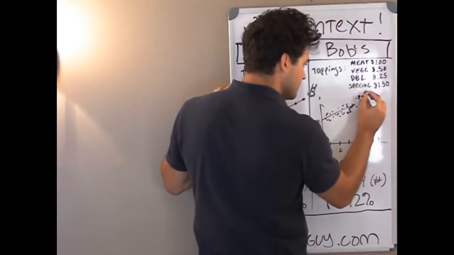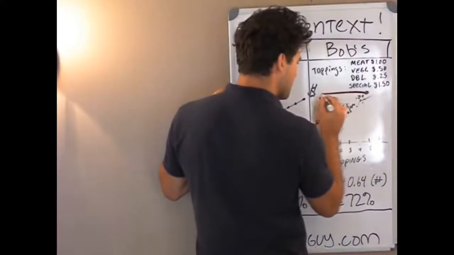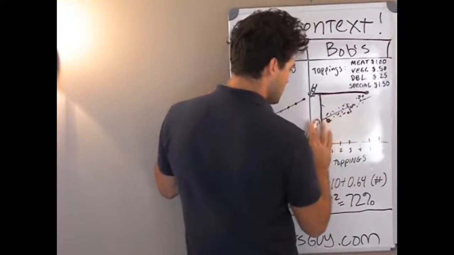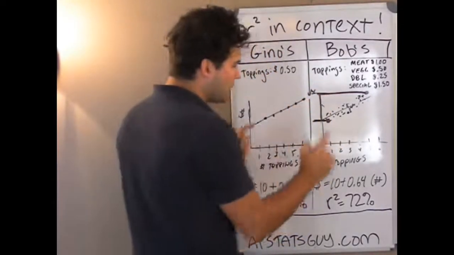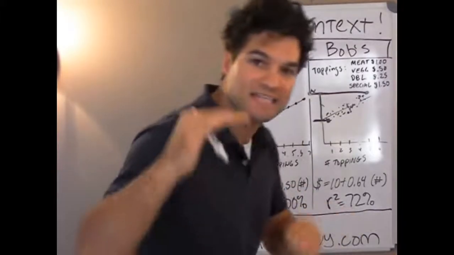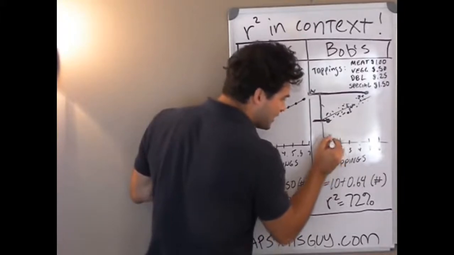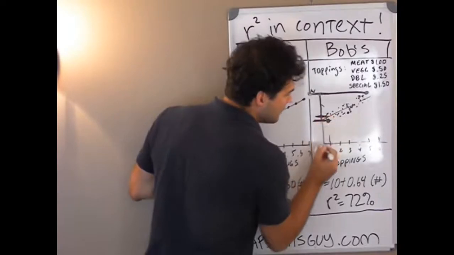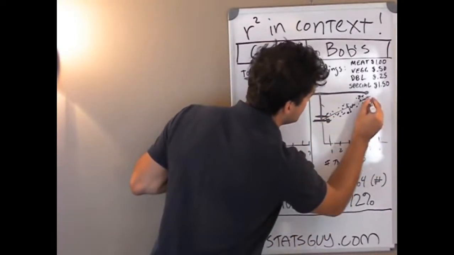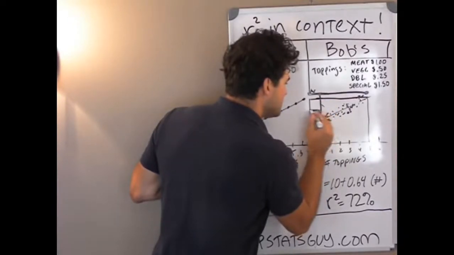Here's a pizza here, and here's a pizza over here. These pizzas have different prices, right? And here are their price differences right here, okay? Let's see what part of that difference the model explained. The model said the one-topping pizza should cost this much, and the 5-topping one should cost this much. So the model said this much explained this much of the differences between the two.